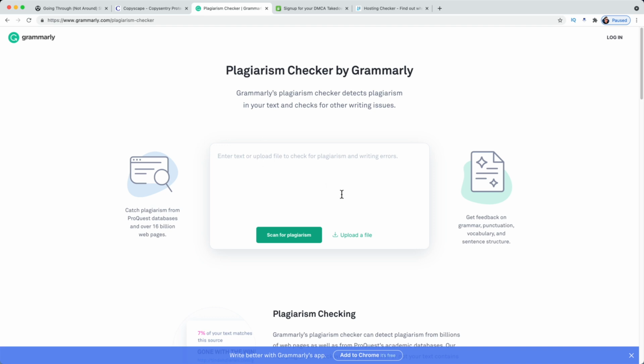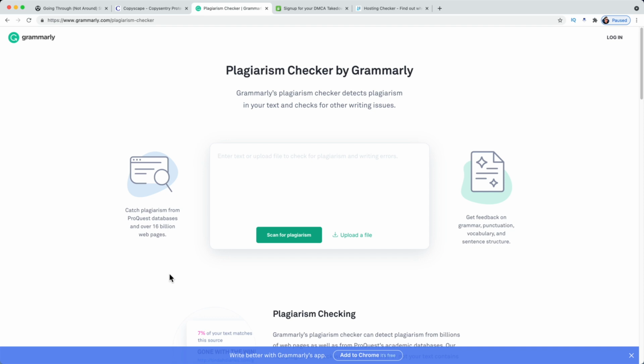Grammarly has a free option for plagiarism. Now, this is primarily meant to see if something you wrote, let's say you hired a writer to write a blog post, was plagiarized, if you're paying for someone to plagiarize another post. But you can also just copy your actual text, and it will check over 16 billion web pages to be certain that it's not already out there on the web.